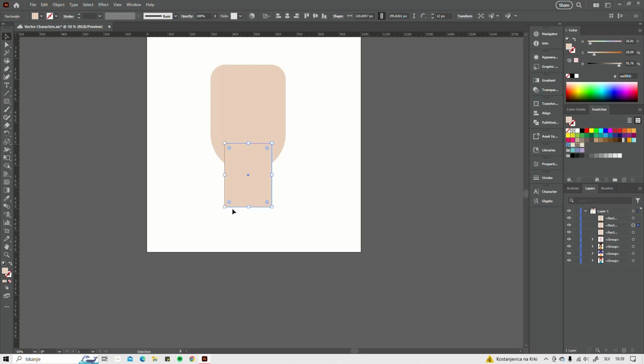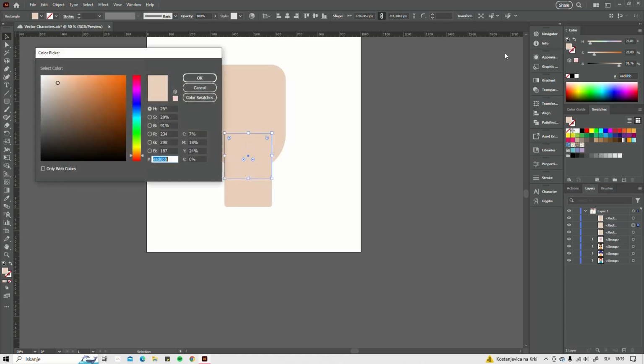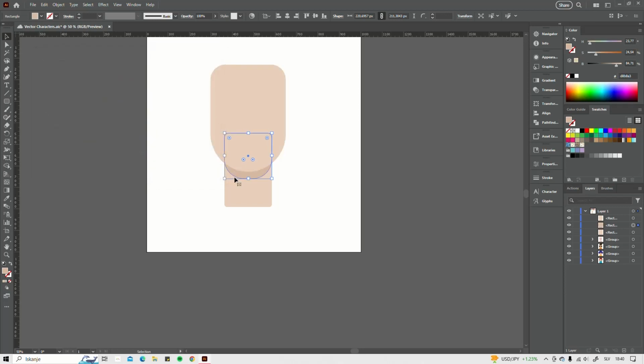So now we are gonna again select the edges and round them up a little bit, and push this one a little bit up and change the color into something darker so it seems like a shadow.